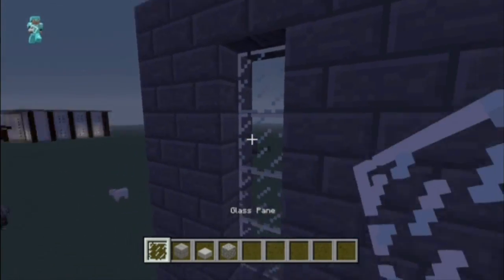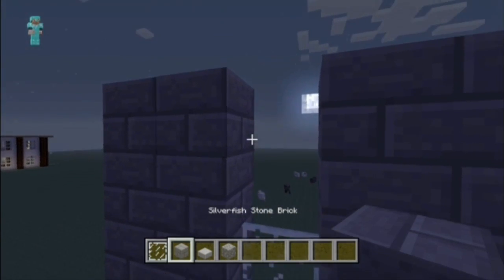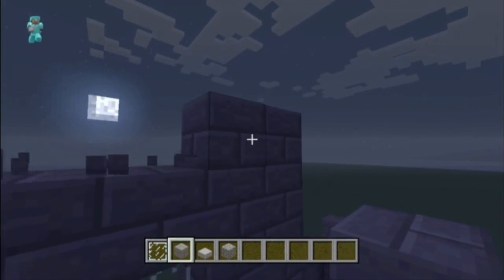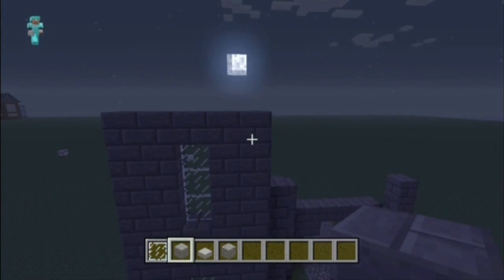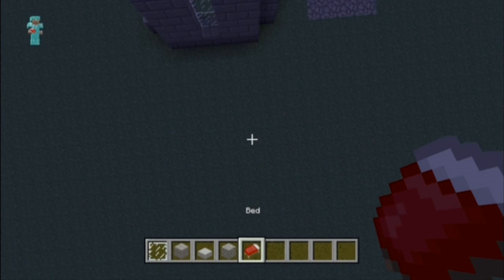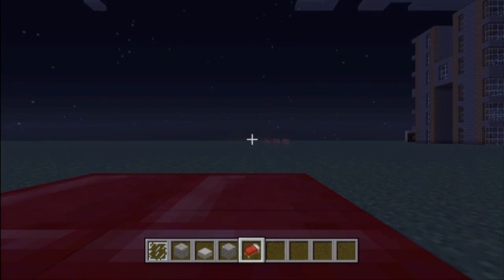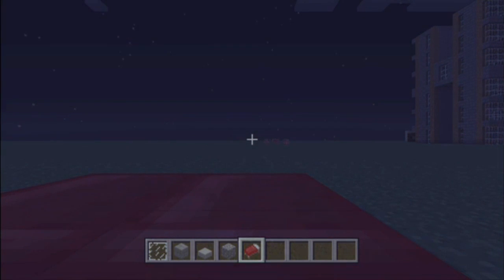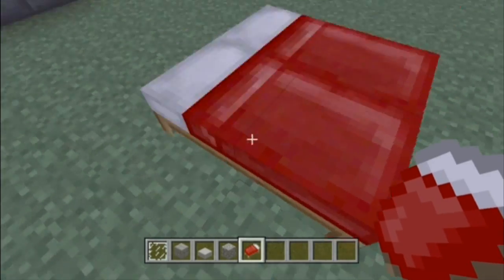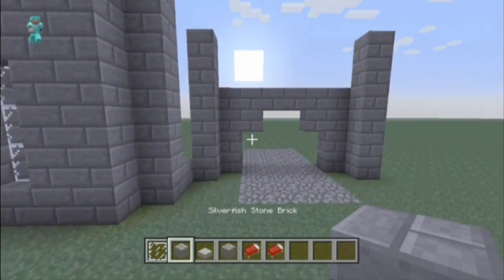So we'll just place our glass in the centre here and place our blocks, so we definitely got 3 high. So this time we do actually only want 1 row on top, and we're just going to sleep quickly just to make it a bit easier to see what we're actually building. There you go. And we're going to do exactly the same on the other side now.